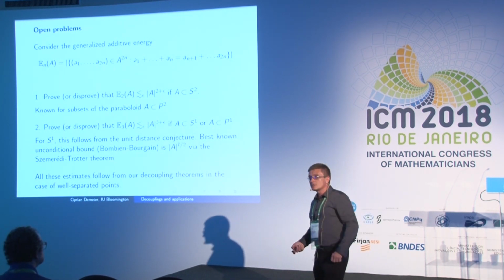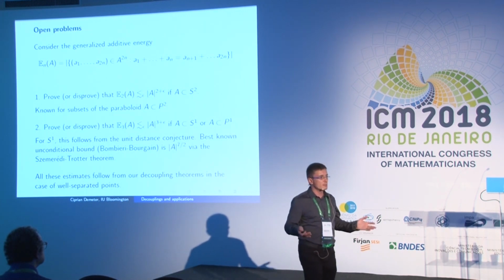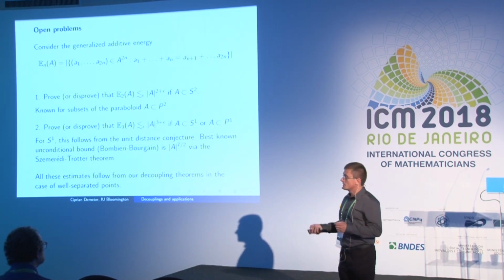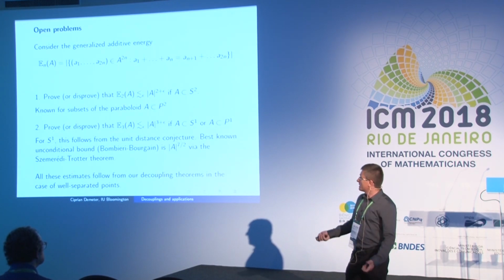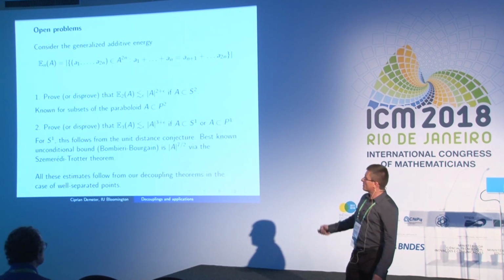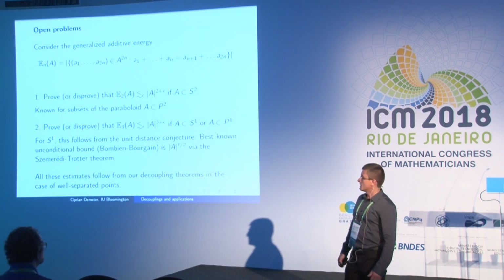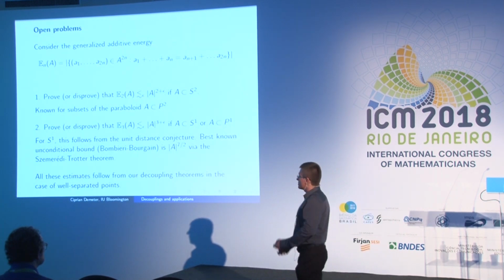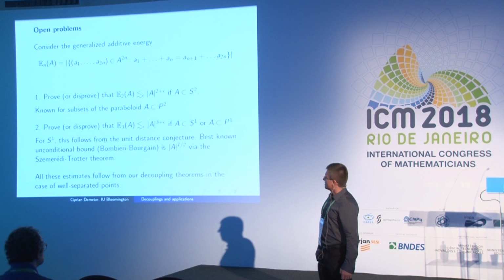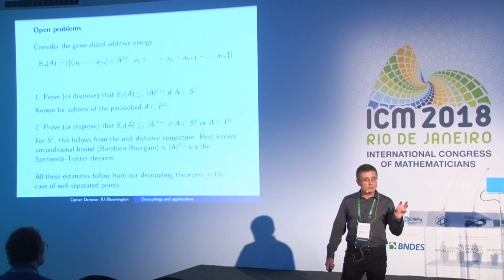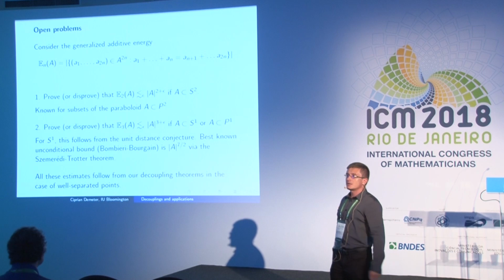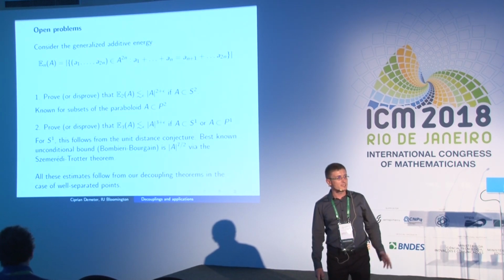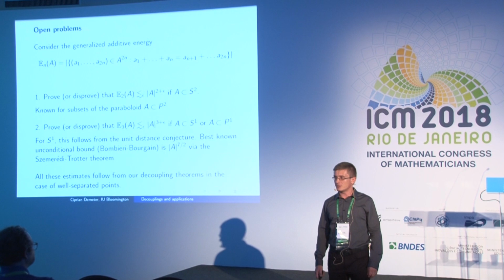Now, why do I mention these problems? Because if you make the additional assumption that the points on the circle or on the sphere are also separated, if they don't clump together too much, and you can quantify that, then the correct bounds follow from our decouplings. The next generation of decoupling theorems might be about decoupling not into sets of size roughly delta, but into arbitrary sets. I'm not going to get into that, but I hope, again, that somebody's going to get interested in these otherwise easy-looking problems, and I'm looking forward to seeing progress. Thank you very much.